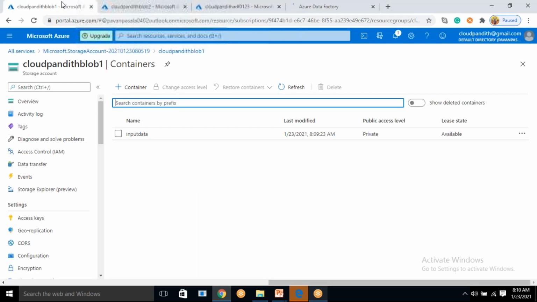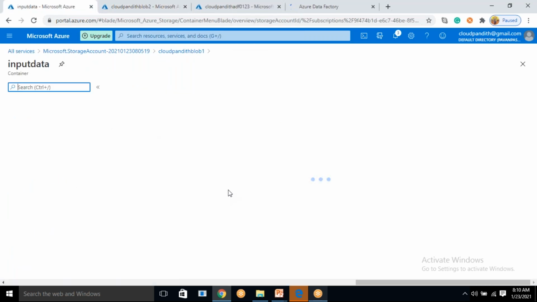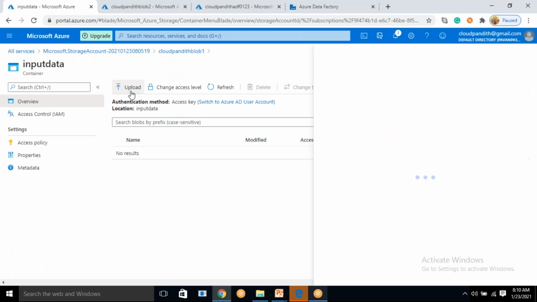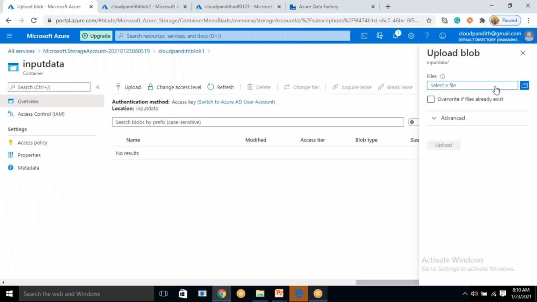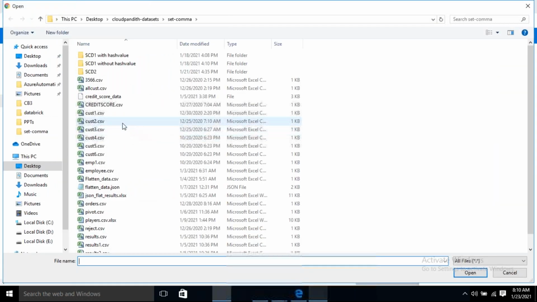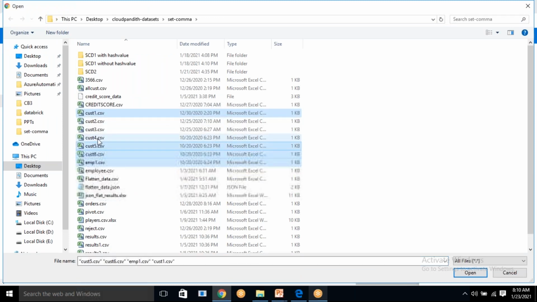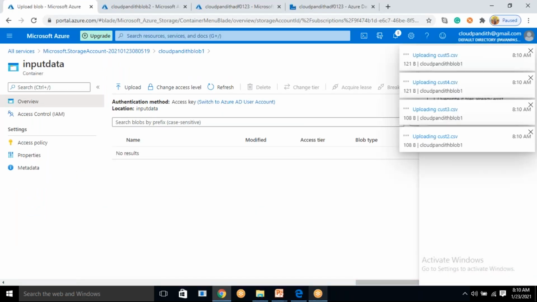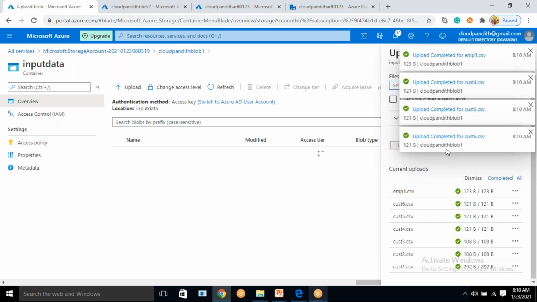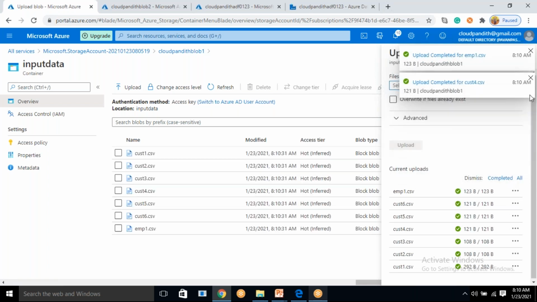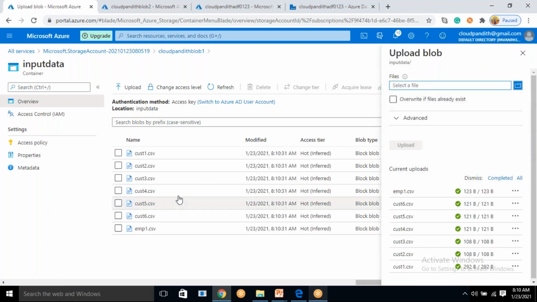So now what I want to do is move data from the input data folder into the output data folder. But do we have any data in this input data folder? No. I will upload multiple CSV files. Yesterday we did the same lab, but today also I'm showing you the same thing. Upload this. Click upload. Okay, so many CSV files I have uploaded.